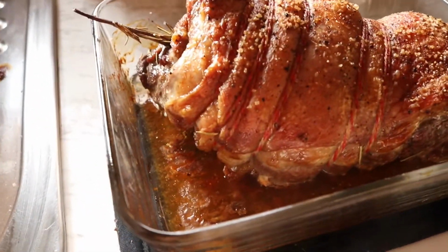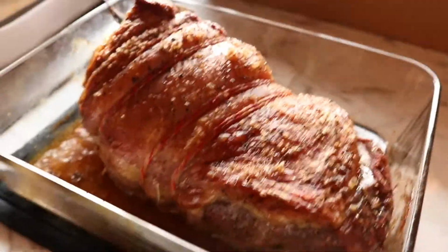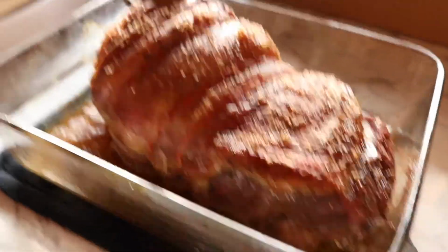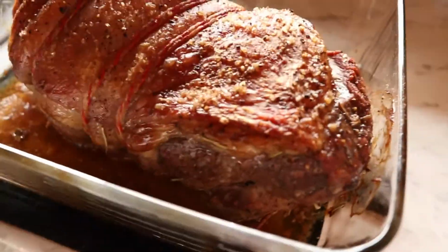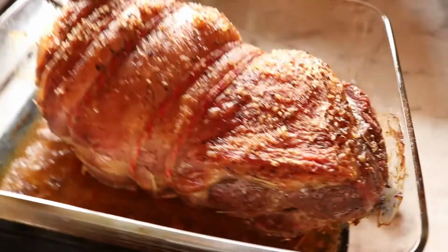Alright, so update with everything. The meat is out. I've just taken it out now. I'm keeping it in its tray for about 10 minutes, and then I'll take the meat out and pop it onto a board to completely rest. But if you can just see that, it looks so good.